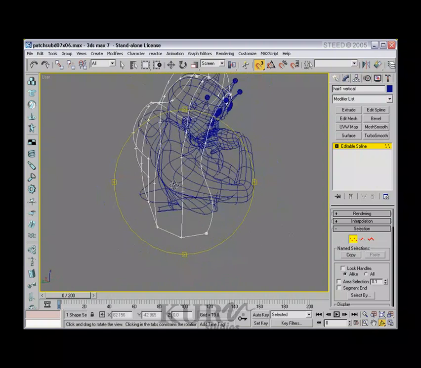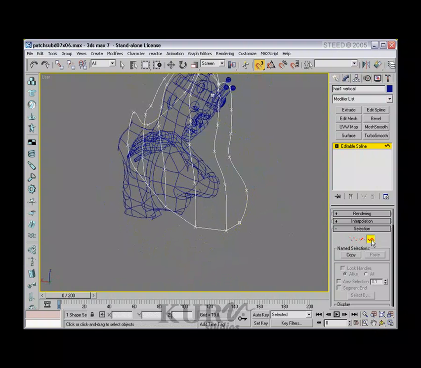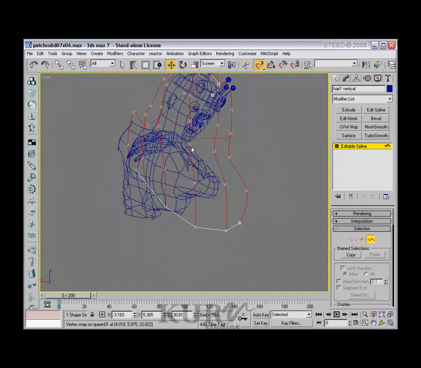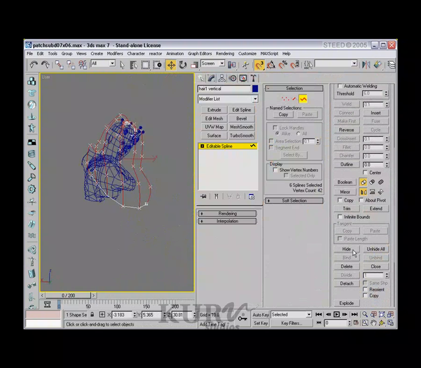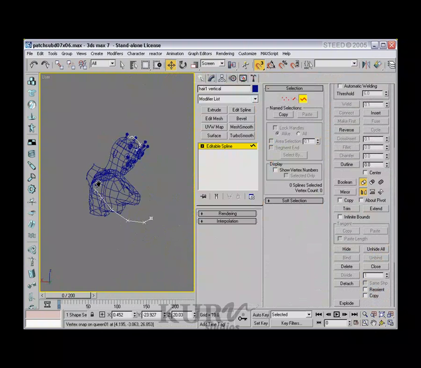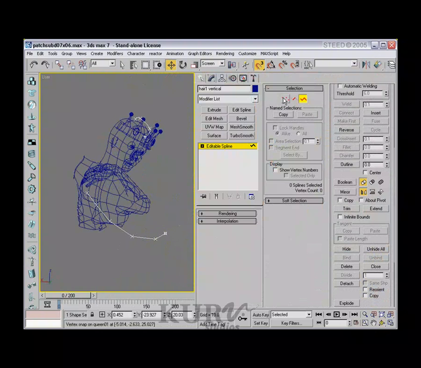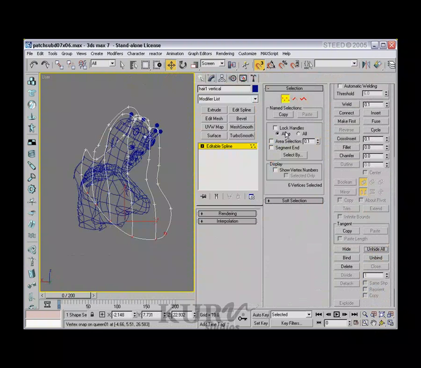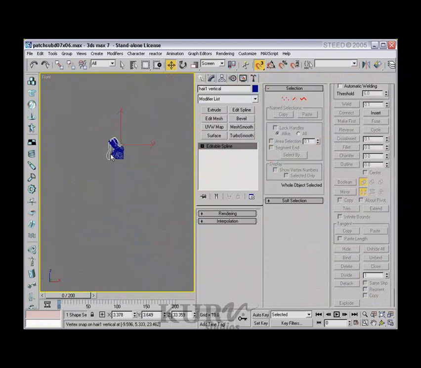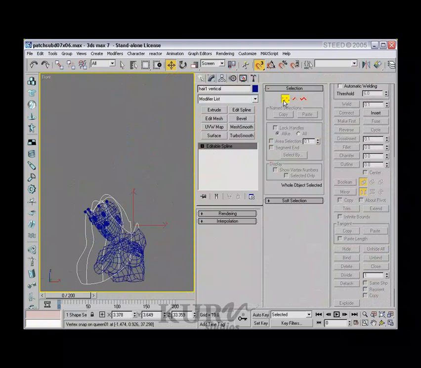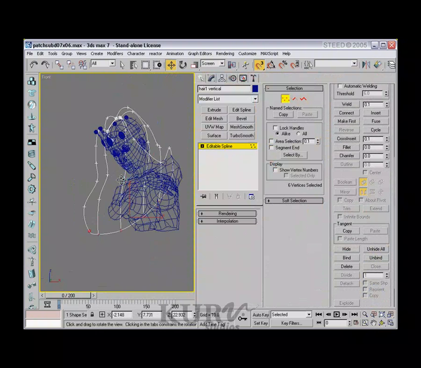And again, you start off with them being corner, and you can select and then go in and hide them. Go back to your vertices, right click and hit smooth. Unhide all, and it brings back all your vertices and lines. Now you repeat this, making your way all the way up the shape.